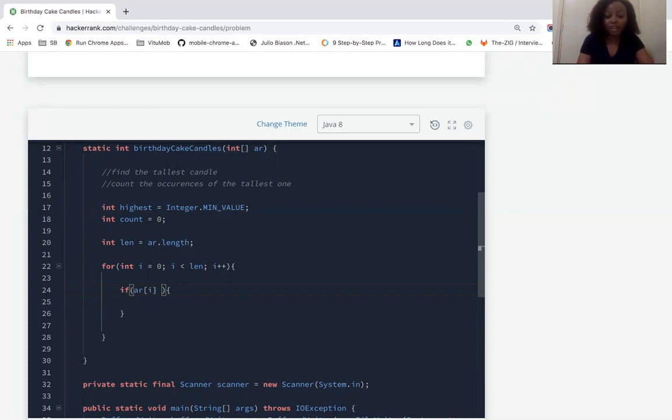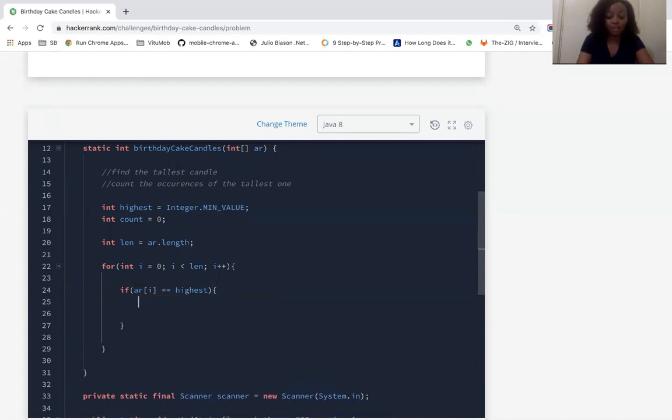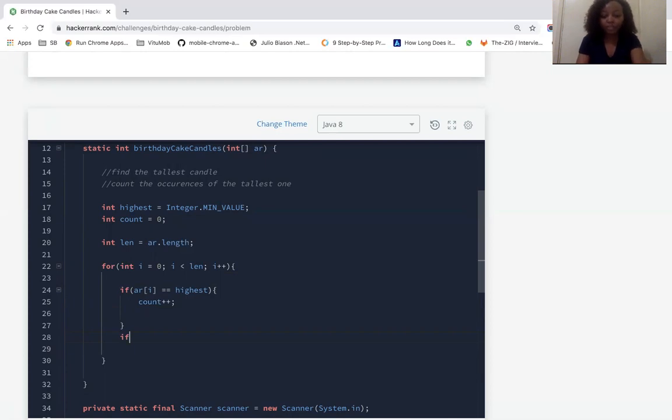So if that is equal to the highest, if we've already gotten the highest number, then I will increment my count. And I'll probably be done if we already have the highest, but we have to keep checking. And then I'll introduce another if statement down here.